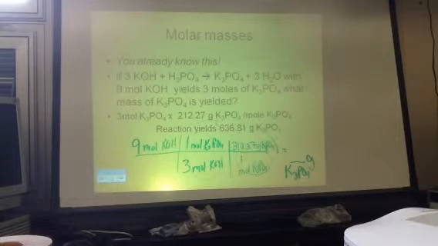I don't know if you always use a 1. When you're doing molar mass, yes, you always use a 1. So you don't change the number? No. When you're doing molar mass, you're always going to be saying this many grams is in 1 mole of this stuff. Okay, other questions on that?